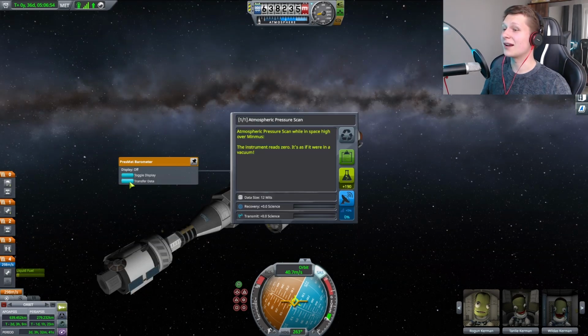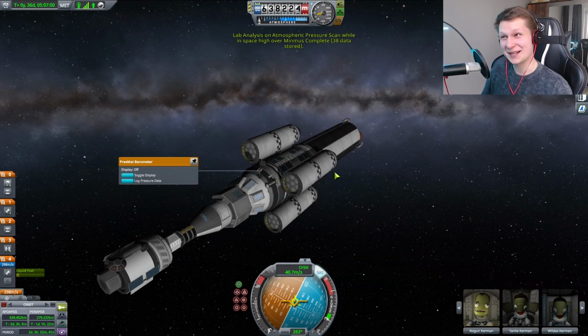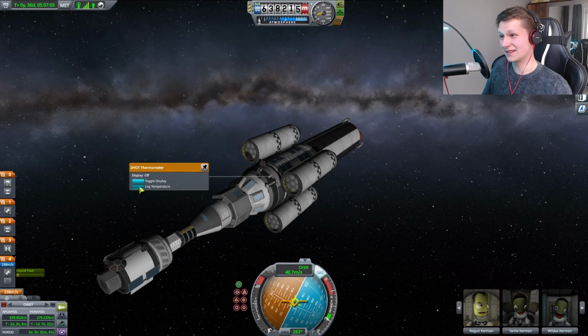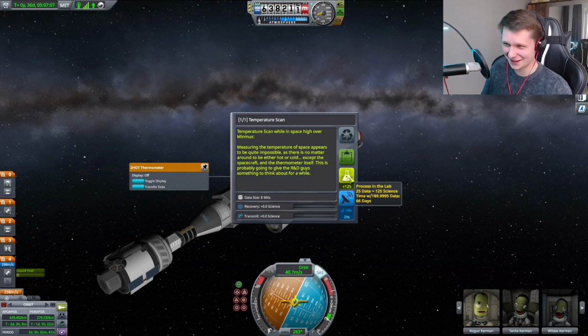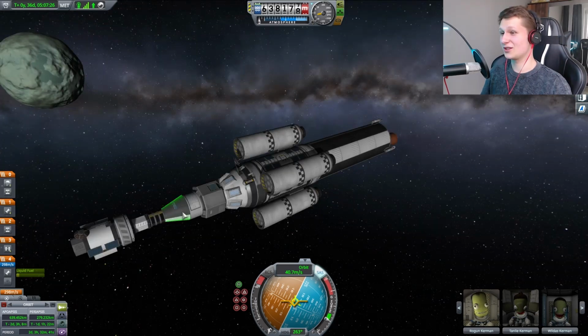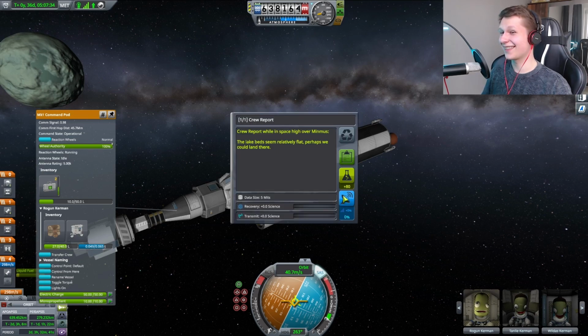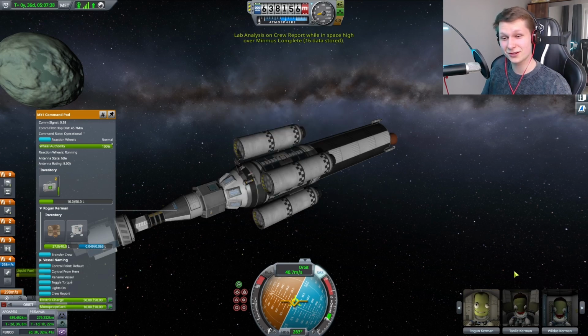So, look, pressure data. 190 after processing. Yes! Yes, actually, yes! What about the thermometer? Low temperature, 125! Yes! Yes, absolutely, yes! Rogan, would you like to tell me how you're feeling? Your feelings matter today, actually. They give me science points. Thank you. 80 science points! That's not bad, Rogan. Good job, good job.